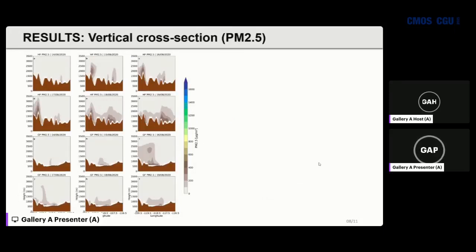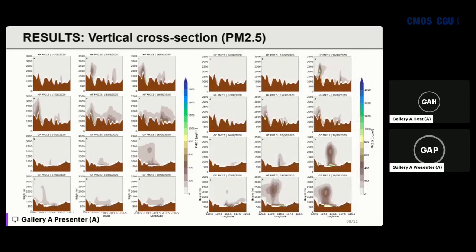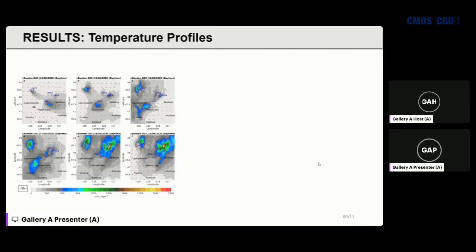Because we know there is a saying in the world that fire creates its own weather. And to have that, we have to have the emission at the upper troposphere or stratospheric level so that we can see it. And on the right side, it's nighttime. For our work, we didn't include the nighttime analysis because we were dealing with shortwave. So at nighttime, we don't have any incoming shortwave.